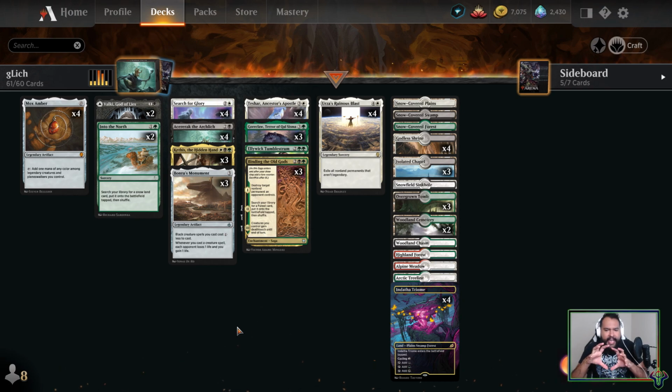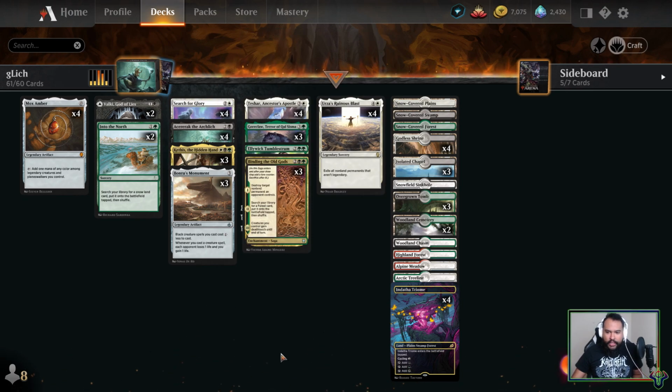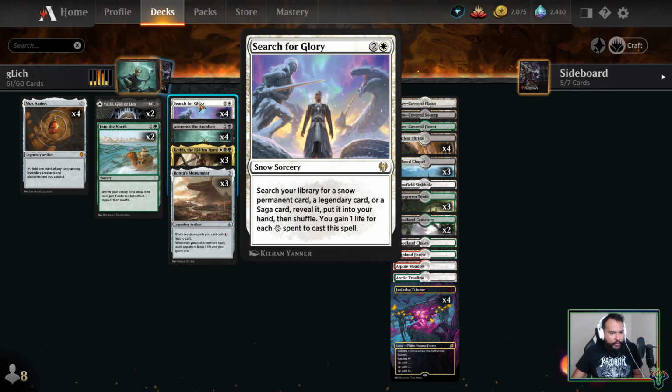Now, obviously, I had his deck as a skeleton, but I definitely made a decent number of changes. The main one being that he didn't, in my opinion, run enough snow, because you can gain more life with this, which is really awesome.